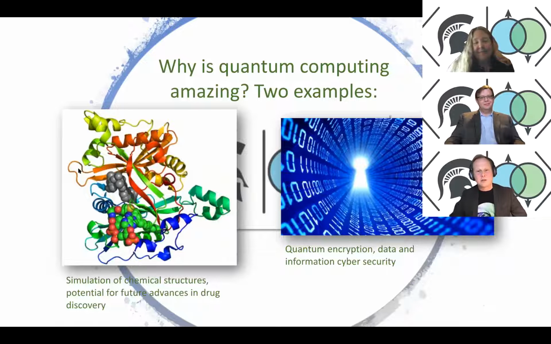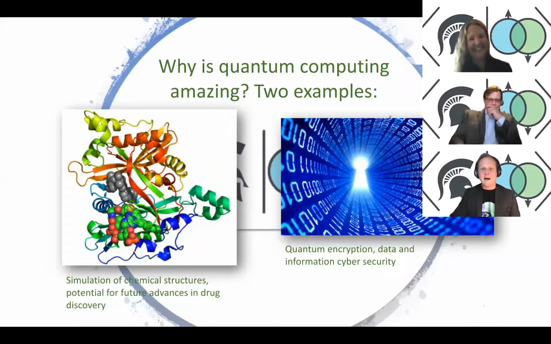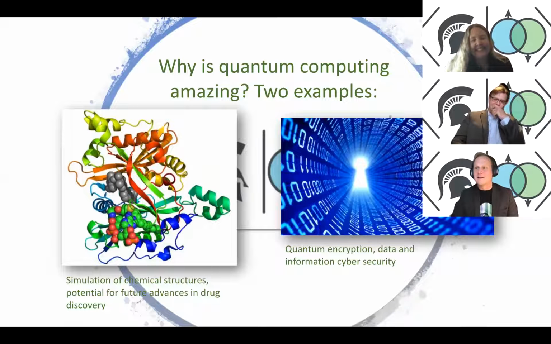the simulation of chemical structures. So I'm showing some molecule that I found on Google. I don't actually know, I'm not a chemist or a biologist, so I don't know what this molecule is, but it's pretty complicated. And trying to computationally solve and figure out what the energy, what the configurational states are of that molecule, what its structure is, what its functionality is, that's a difficult computational problem. And it's difficult because molecules like this are fundamentally quantum mechanical objects. And so they're very well suited to be simulated on a quantum computer.